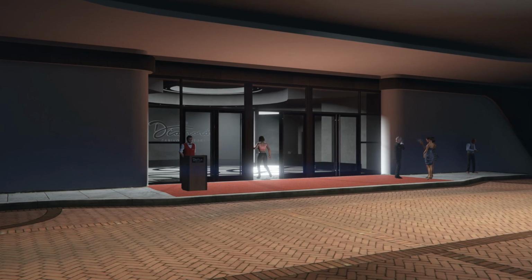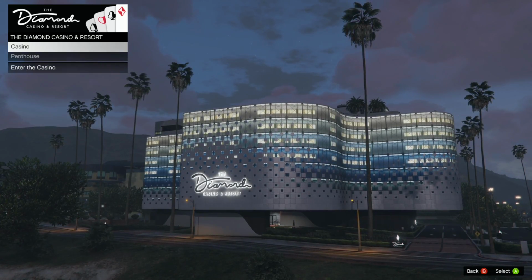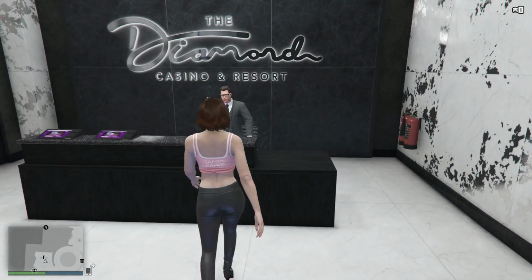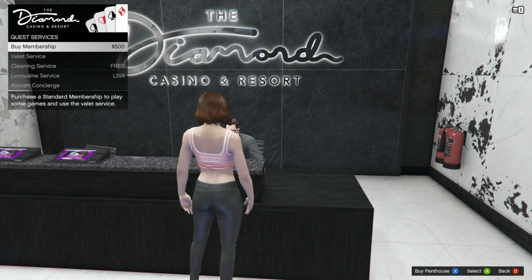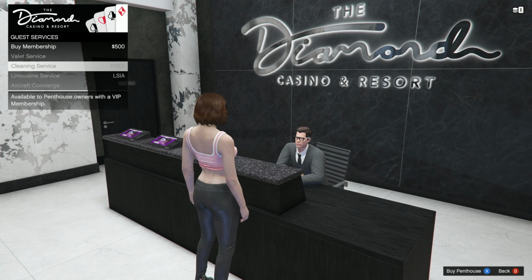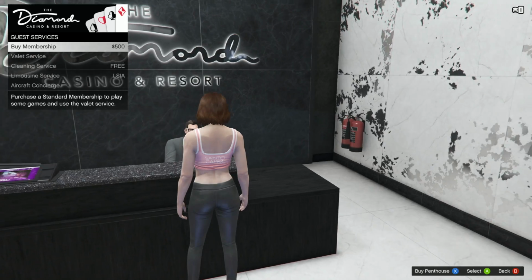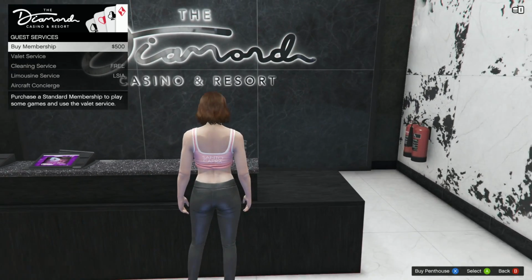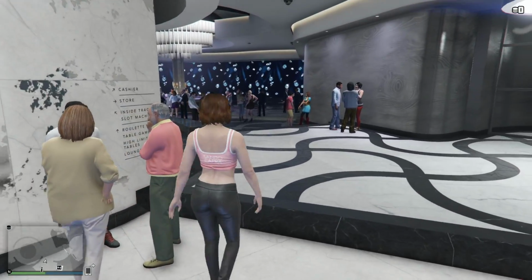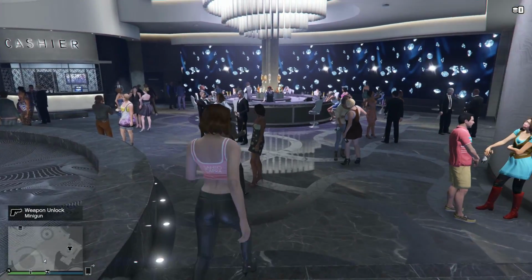So I'm on my secondary character, as you guys can see here. And we are going to find out what happens if, for starters, you don't have a membership at all. So if you go up to Tom Connor's desk, you can see there that you will have the option to buy either a penthouse or a membership. However, we are going to do neither. Now, because we don't have anything, you can see that none of the services are available. Valet, cleaning, limousine, aircraft concierge, none are available to us. So obviously you have to be a member to get some of those and a VIP to get others.